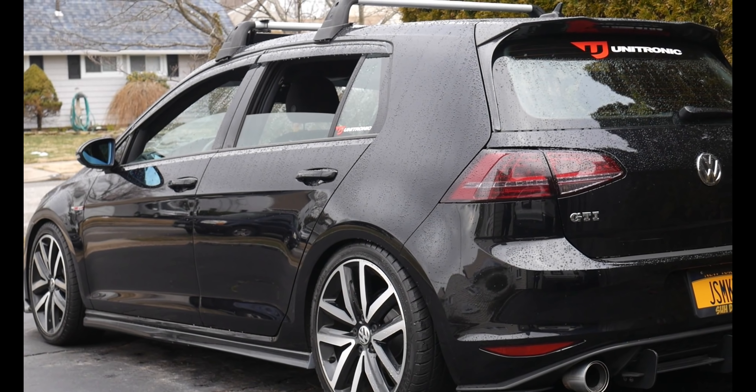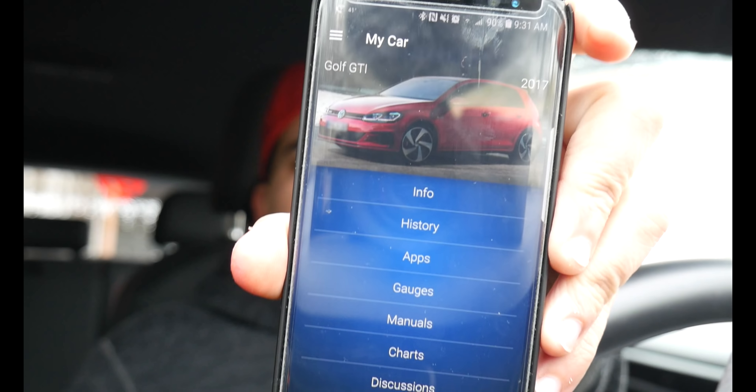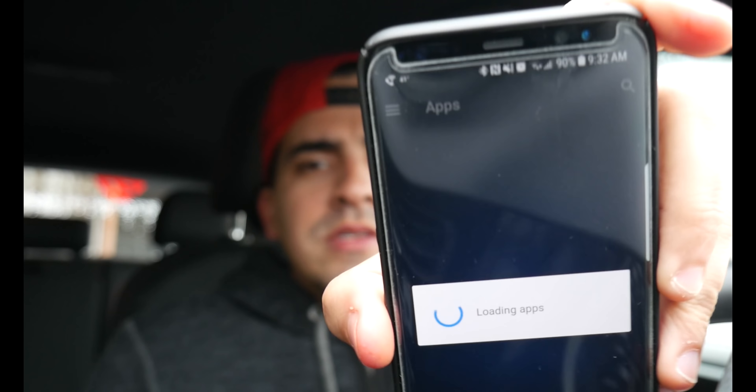That's not the only reason to use OBD11 — there are a lot of different reasons. My main use is all about the apps and being able to code different things, such as my tail lights, the window function up and down, headlight modifications, tail light modifications — all kinds of stuff you can do through this device without actually coding it yourself using VCDS. They have a point system for a lot of things here. You can come in every day and earn five points just by logging in, accumulating until you have enough to run the application you want. When you first get the device you get about 100 points to use.